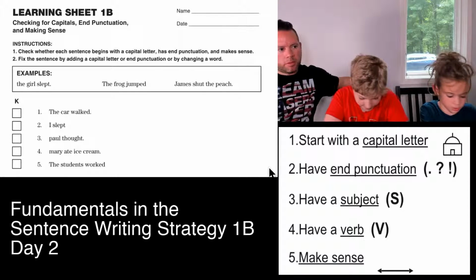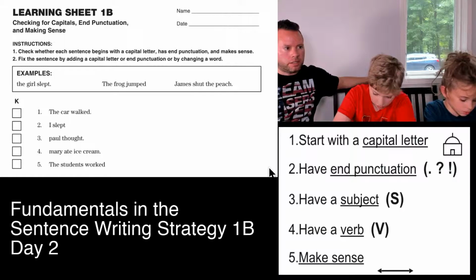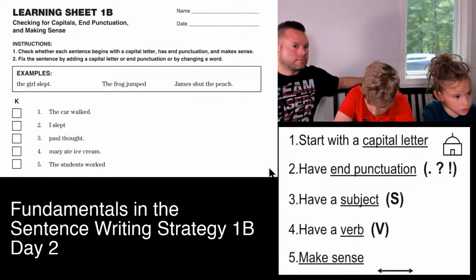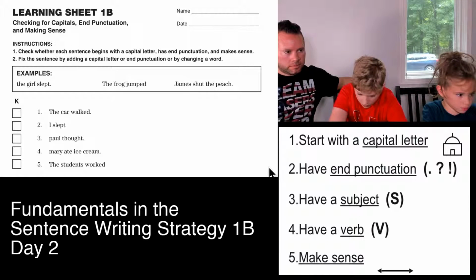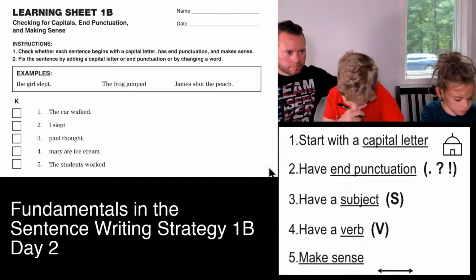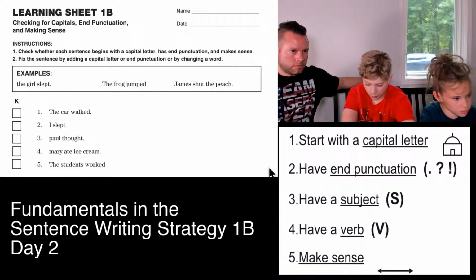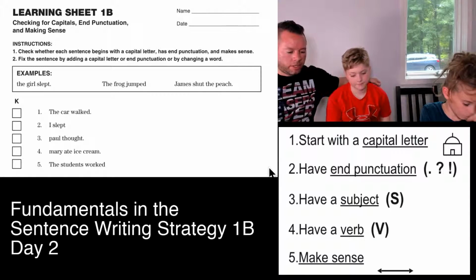All right, Bri, what's wrong with number 3? The Paul isn't capitalized. Very good. Daxton, what's wrong with 4? You still figuring it out? Yeah. Bri, what's wrong with 4? It's not capitalized. Very good. Mary is not capitalized. And what is wrong with the last one, number 5? It doesn't have an end mark. Very good. It does not have an end punctuation, so we put a period on there.